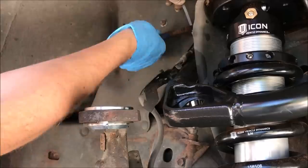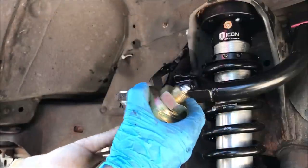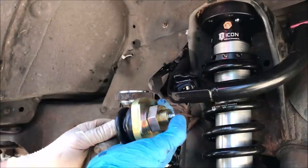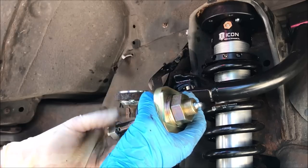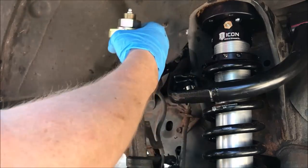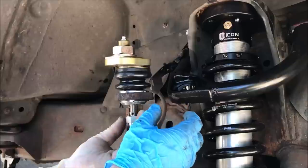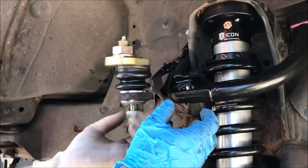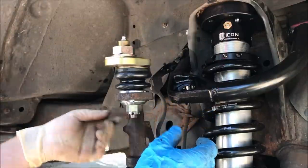So now it's time to put our new ball joint in, and this is a greasable ball joint. It's got a little grease fitting here. So we'll unbolt this, put it right in here. And we're not going to bolt it down too tightly right now because we still may need to move it a little bit, but let's go ahead and put that nut in place so we don't mess it up.